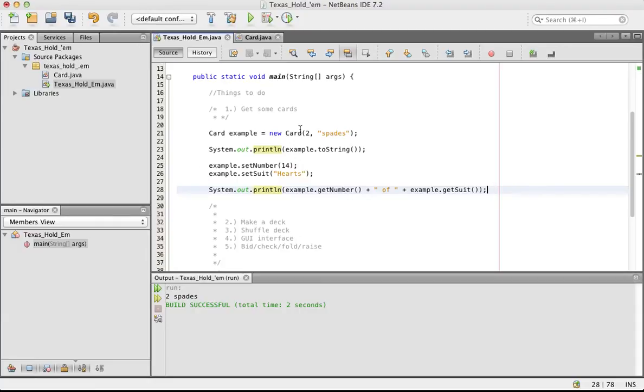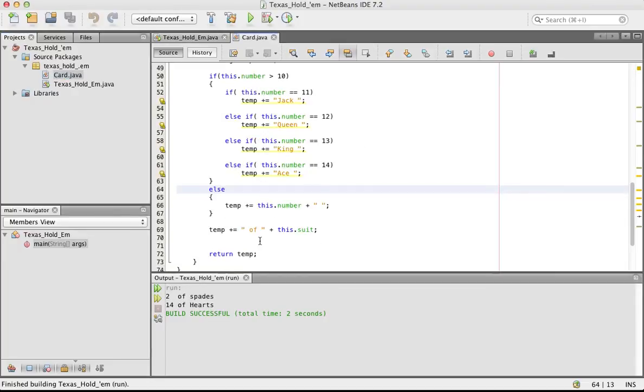So we run this, and our expected output is that it's going to say 2 of spades, like the original run, and then it's going to say ace of hearts. So we're going to see if our expected output matches up with the actual output. 14 of hearts. So half right.